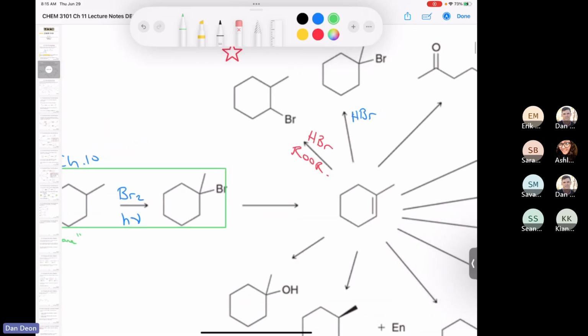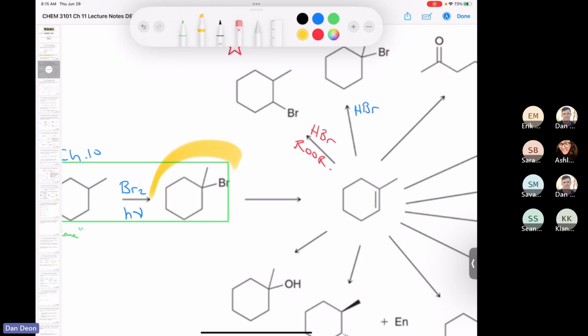Okay, so now let's say we want to take this alkyl bromide and we want to convert it to the alkene. Would I want to use a hindered base in this case or an unhindered base? Could anybody help me out with that one? If I want to pull off this proton here, I'm going to have to use an unhindered base to do that. Exactly. Thanks, Sarah. Yeah, so I'd use something like sodium ethoxide or sodium methoxide, for example.